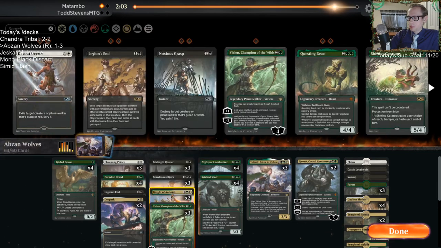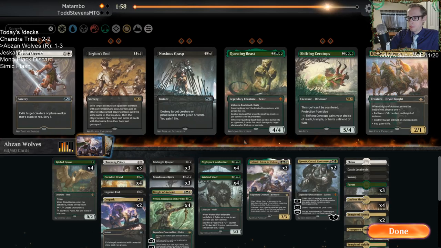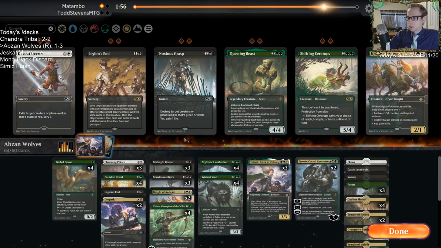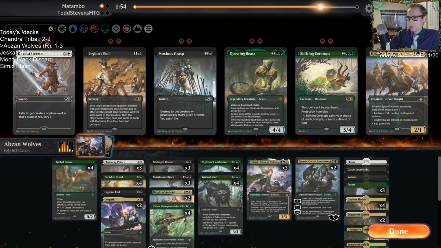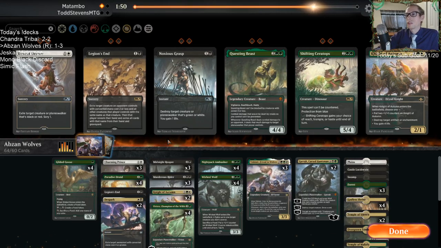Maybe just play those. That Great Henge is impossible to beat. I'm sure they just play like one. They draw it, it's just you lose.